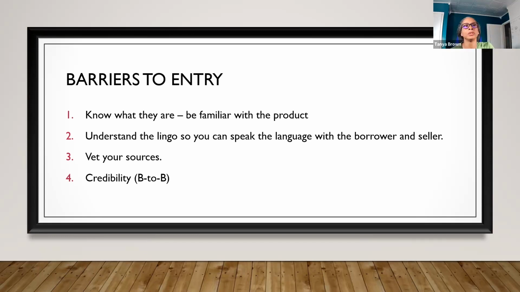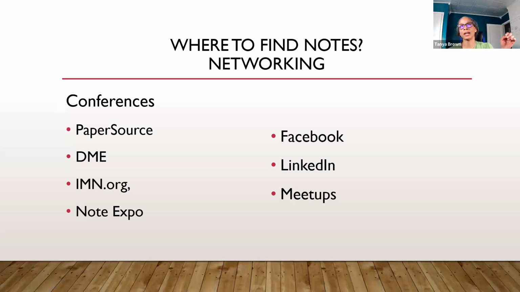And just know that you need some credibility. This is not business to consumer. All of this is business to business. Even one note investor to another note investor, because you're the bank, it's bank to bank. Just remember that it's always bank to bank, even if you're working with a bank. So it's not B to C, it's always B to B. So with that said, where can you find those notes?